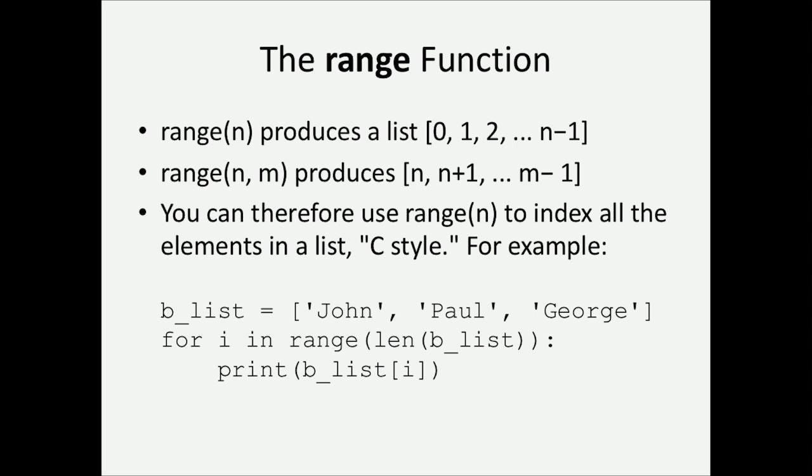So a way we might use this if we wanted our code to look like C code, and the founders of Python would be perhaps a little upset if I told you to do that. But if you come from C and you want to do this, or you need to do it, and you want to write C-like code or Fortran-like code, what you would do is make a list out of range. So I'd generate a list of index numbers, and then I'd go through the list by indexing it. So that is something you can do if you need to.